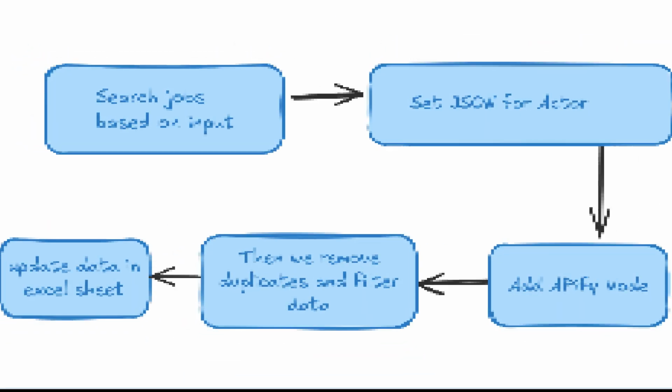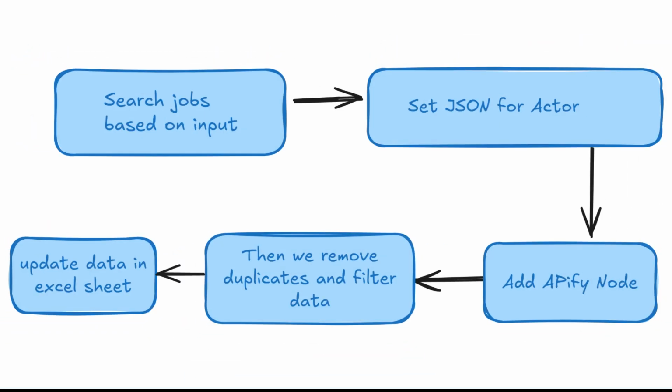So let's start. In this workflow, we'll find job leads based on location, work type, and experience level. We'll get leads dynamically based on user inputs, fetch job details like company name, LinkedIn URL, company website, location, and salary, if posted, and finally append all of that data into Google Sheets.